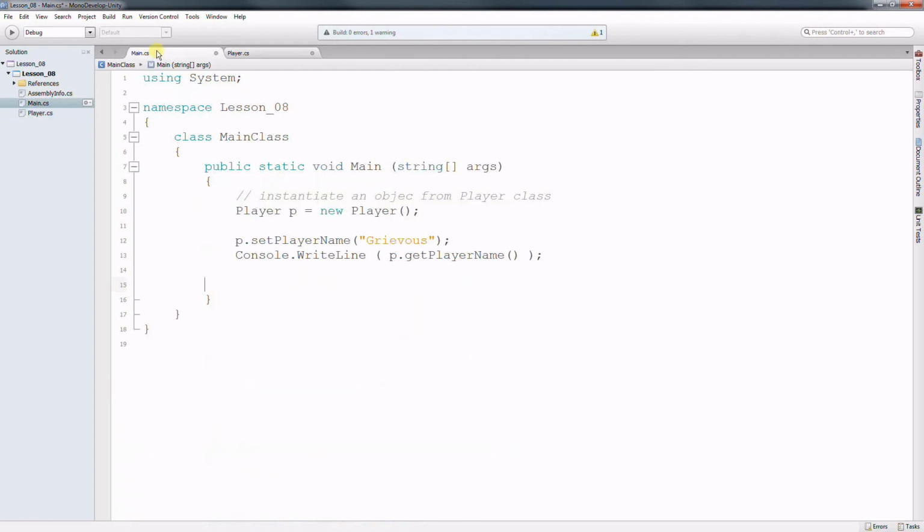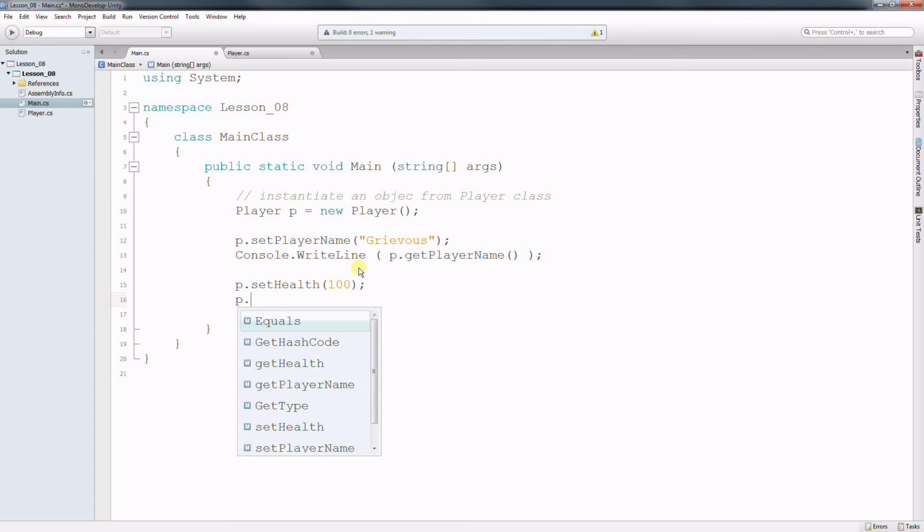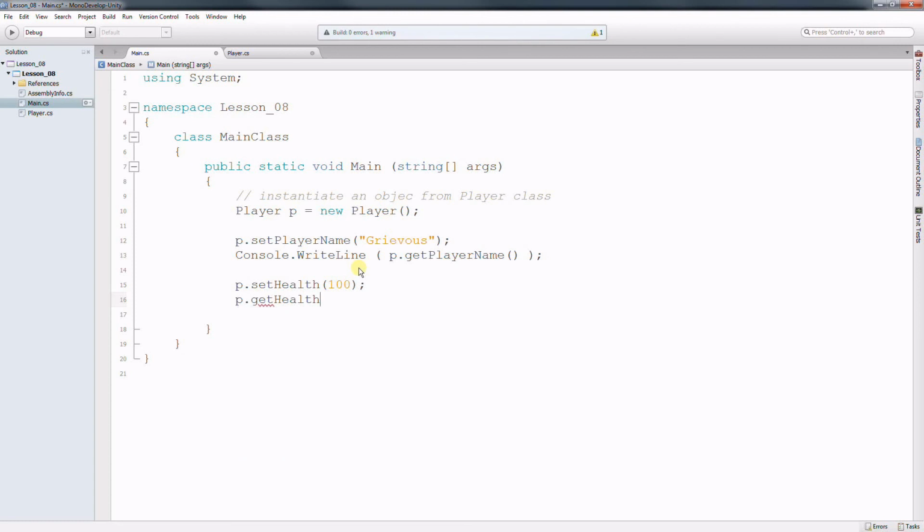Now if we do that, back on the main, I can set the health, and I'm gonna set it to 100, and then I can get the health back, and the way I get the health back is p dot get health. So I'm gonna make it a little different than I did on line 13 here. I'm just gonna declare a variable.